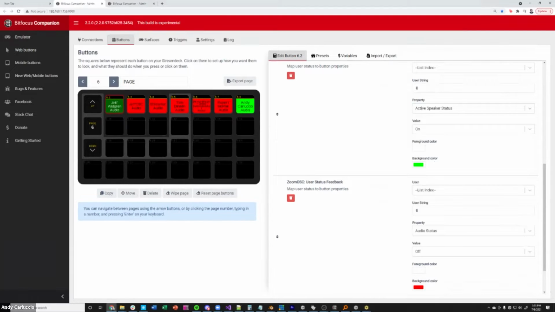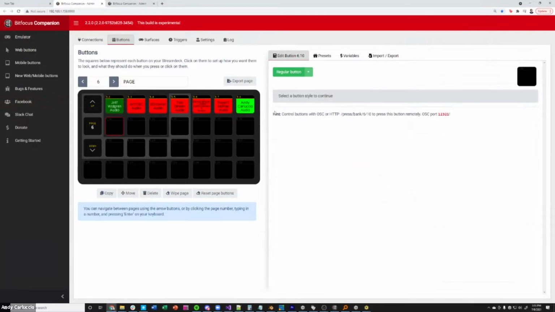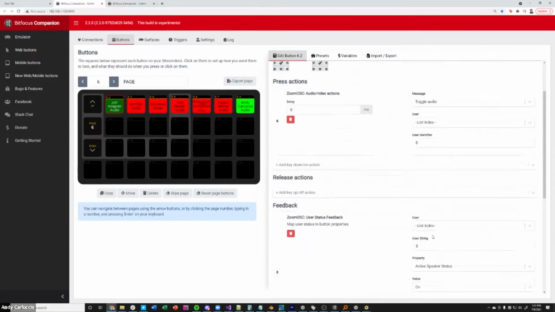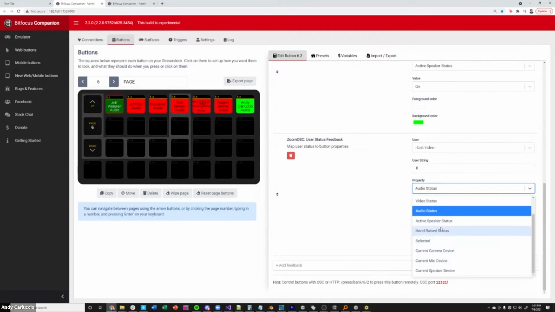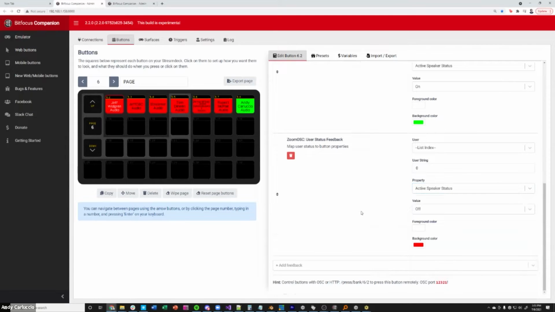drum roll. I can do that. I turned green. Yep. And then if I take it back from you, I have to have the release also be related to the active speaker status as well. So now you're back to red.